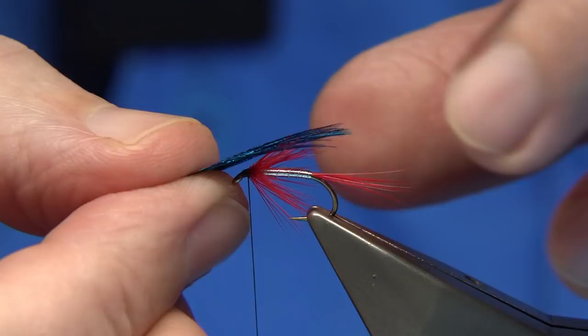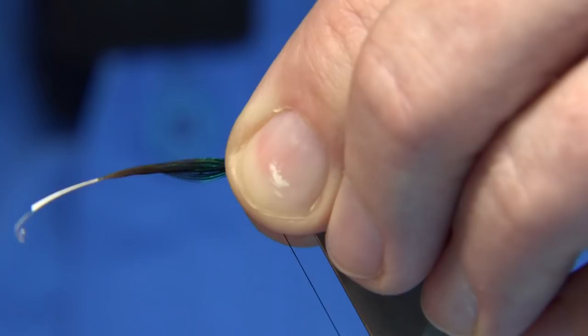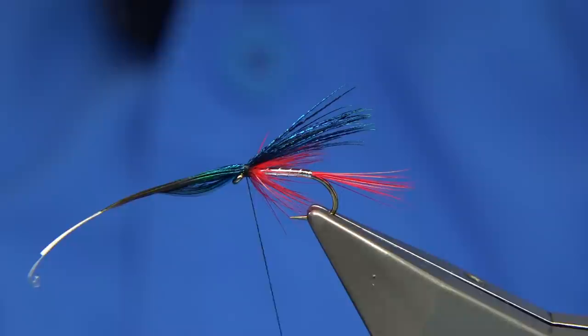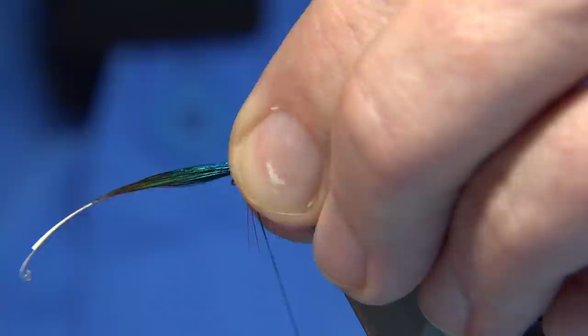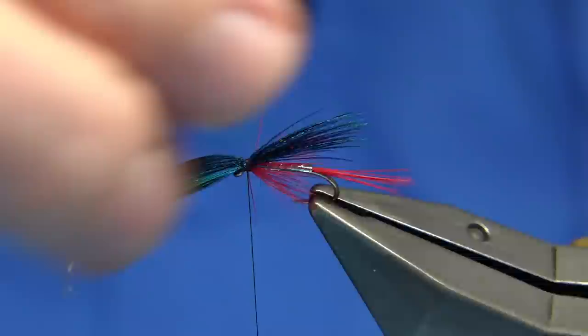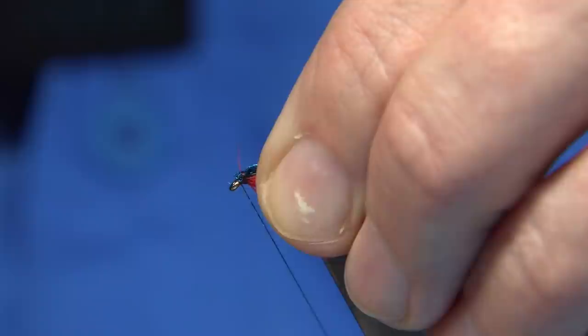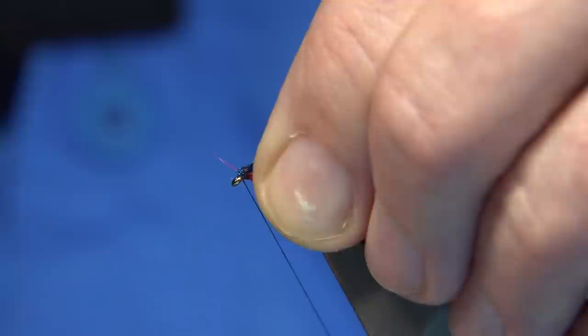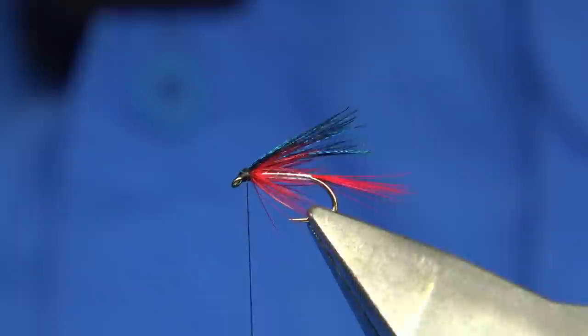Looking at it, you're looking for a wing length just to the back of the hook or so, and it's flat like that. So I'm going to fold it so I've got a nice blue fibres either side of the wing. Come in with two or three turns, a couple of pinched loops. Maybe just a tad too long — it's sitting nice though. Just bring it down a wee bit. A couple of pinched loops again. That's fine. If you're happy with that, trim away. Use a nice sharp pair of scissors. Put wax on your thread. Now what I'll do is hold the wing, take the thread to the eye, then bring it up into the cut ends of the peacock — what I'm doing is slightly folding it back. And there we go.